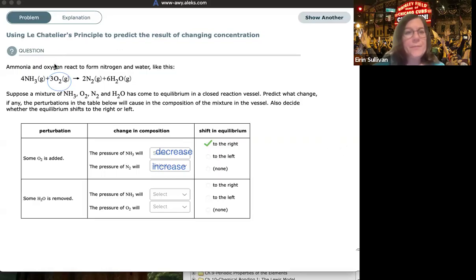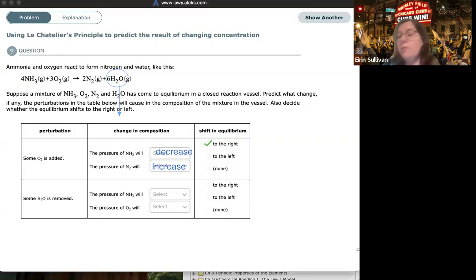Okay, so the second part is saying some water is removed. So let's find water wherever it may be. Water is a product and some water is being removed. Removed means it's being taken away from our reaction vessel. Taking something away from the reaction vessel will mean decreasing the amount of it that's there. So what we've got is less products than we would have at equilibrium. In terms of my equilibrium constant expression, products are on the top, reactants are on the bottom. So my number for my products is too small and we've got to redress that balance.